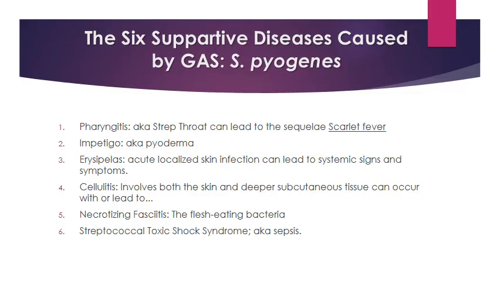Okay, so there are basically 6 diseases caused by group A strep. The first one is one we all probably remember all too well, pharyngitis or strep throat. Pharyngitis, for the most part, is fairly harmless, but it can lead to scarlet fever if it has the right SPEs. It can also lead to some post-infectious sequelae, notably rheumatic fever, which occurs when the heart is damaged, or it can lead to acute post-streptococcal glomerulonephritis, and we'll talk about both of those.